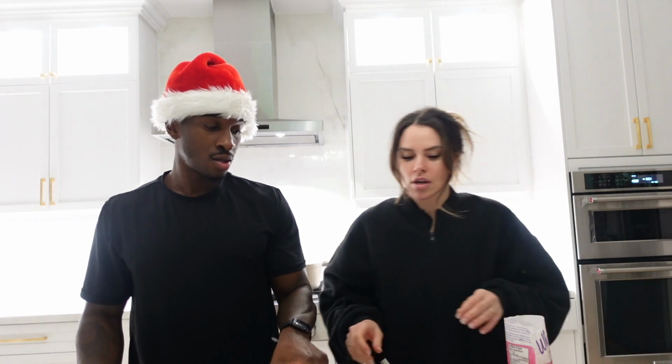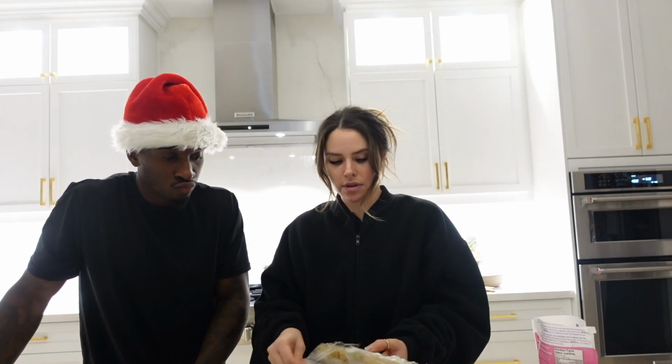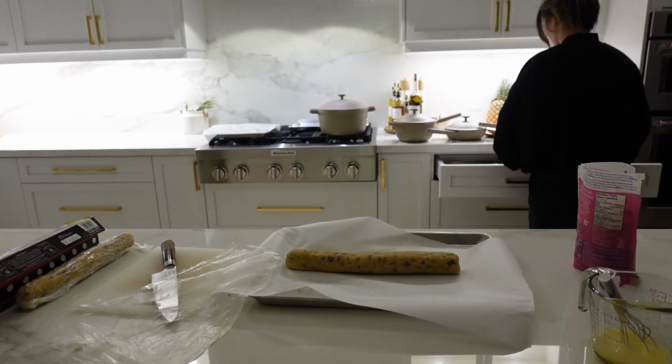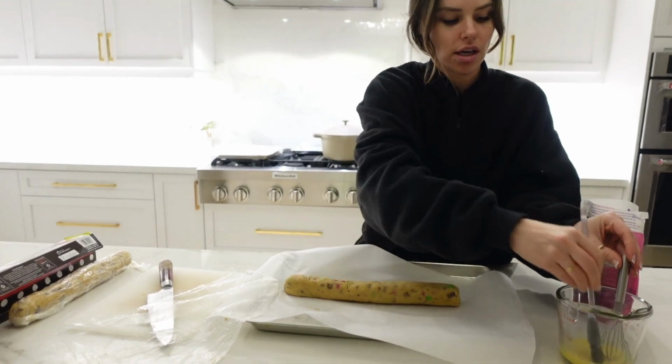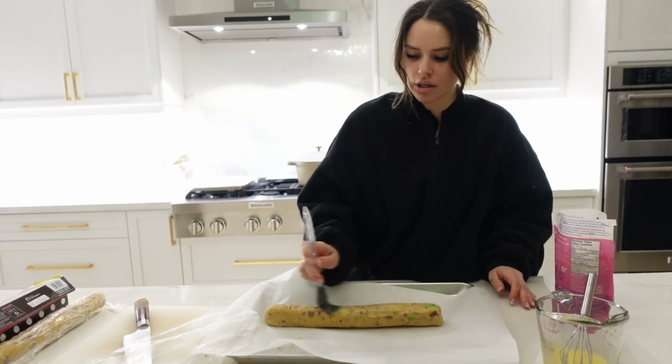Okay, so we're gonna take one of our logs like so. We're gonna put our log onto our parchment paper and then we're gonna take our brush and we're gonna take our egg and just brush it along.